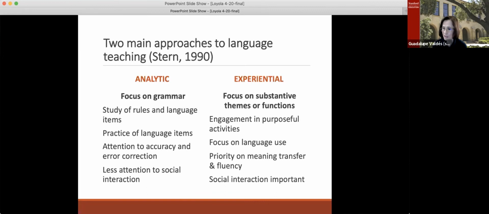So almost every language teaching program, and by the way, if you're ever interested in this, there's a wonderful book by Kelly called 25 Centuries of Language Teaching. We have been teaching language for 25 centuries, beginning with Greek and Latin. Many of the things that we do today in language classrooms are things that were done when people were teaching Greek and Latin, just so you know. But programs vary between the deeply analytical and the experiential.